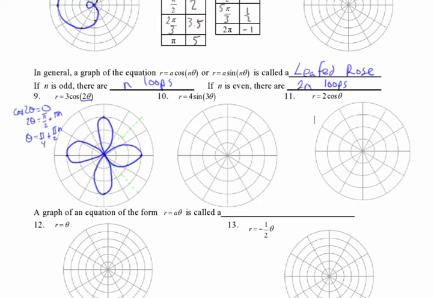All right, let's do the next one. 4 sine of 3 theta. Since this is odd, there's going to be 3 loops. Our max value is going to be at 4. And where is that going to occur this time? Well, again, let's look at where it's bounded in between. It's going to be bounded where sine of 3 theta equals 0. So in other words, 3 theta is going to equal 0 plus pi n. So it's going to be 0 plus pi over 3 n.